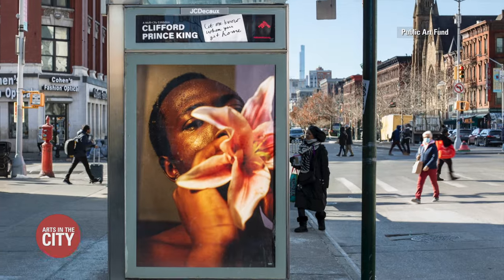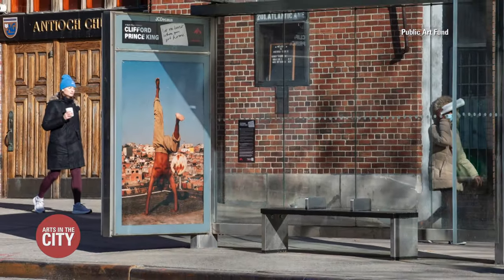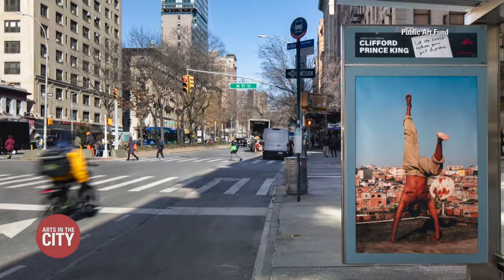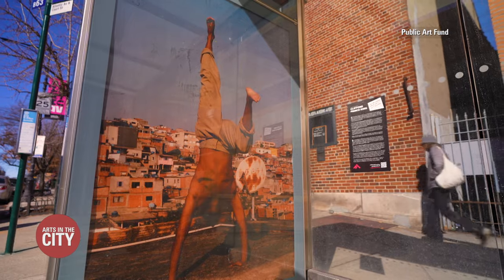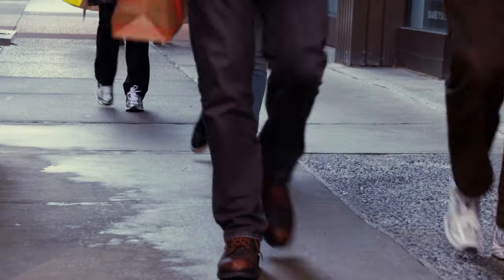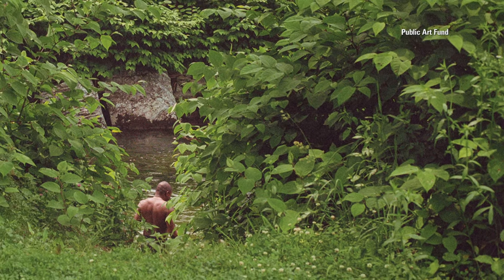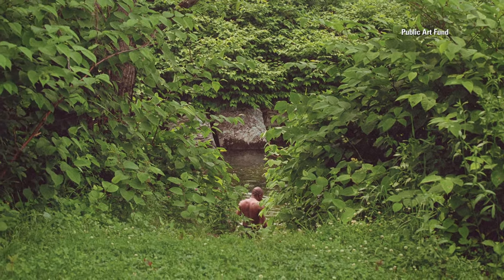There is a striking juxtaposition seeing the images on city streets. Many of the photos depict lush, warmer weather in which time seems to stand still, while commuters rush through their daily lives. King explains: I like for my work to feel timeless — there isn't really a sense of time. I would hope it makes the viewer feel some sort of hope, like maybe for the springtime or summer, but also playing with the idea of longing for a different place, somewhere that's not so familiar.